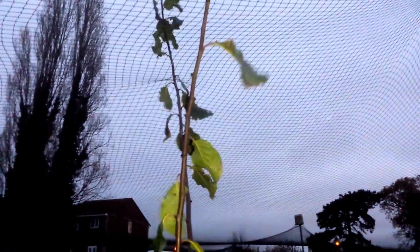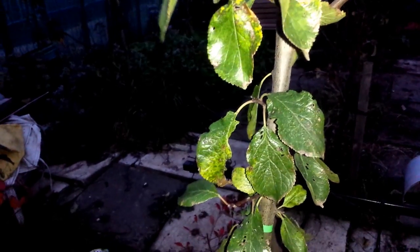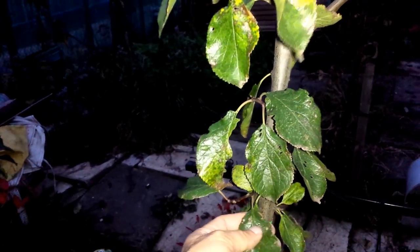Another fruit you can grow is plums and damsons. Of course, this is a Marjorie's Seedling plum. It's in its first year since I planted it, and it's now more than 2.5 meters tall. There are so many varieties of plums and damsons in this country. It's a very good fruit. You will really enjoy it. Again, you will have early, mid, and late season fruits.